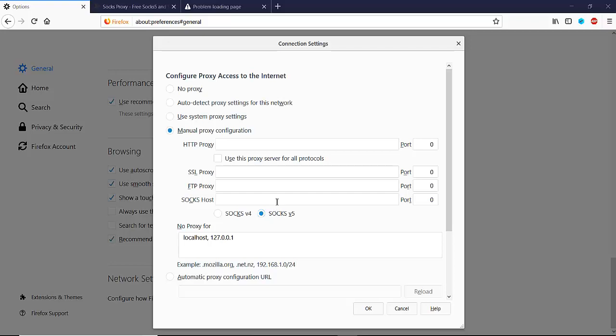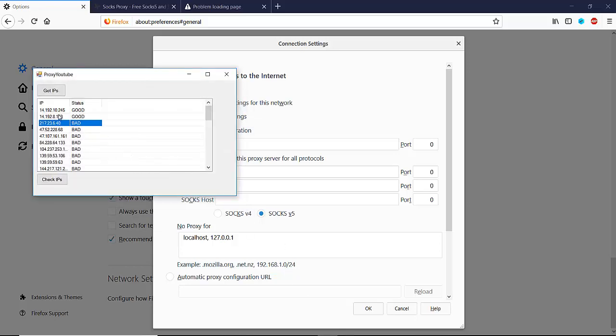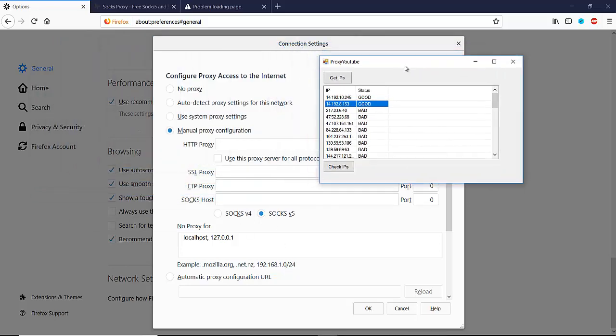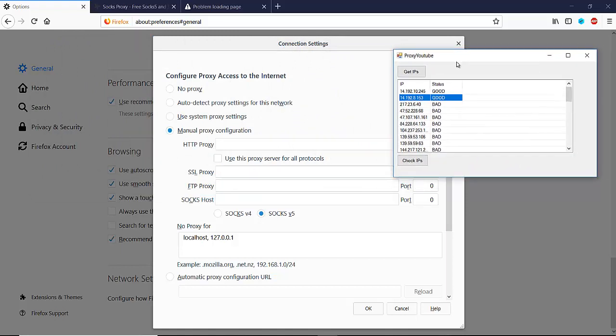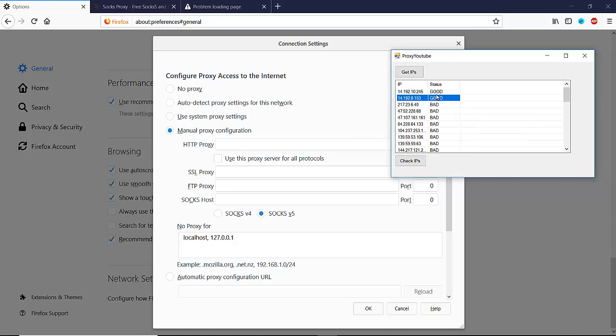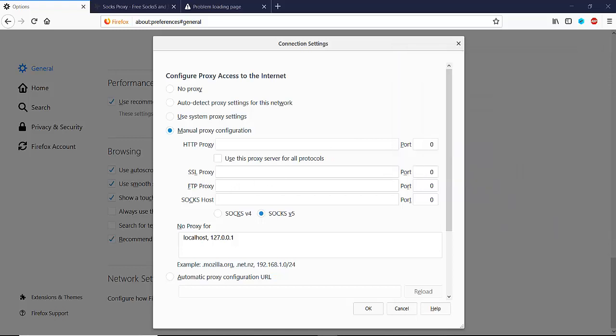So I figured before we got onto the peripherals, I would just show what a good versus a bad proxy would look like in practice. I have a scan that I just did, and we have some good and some bad SOCKS5 proxies. So I will just drag this right here.